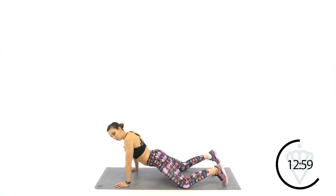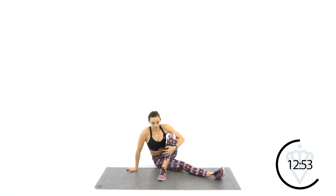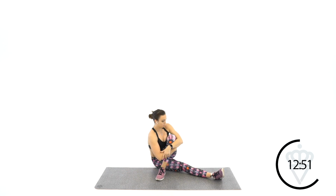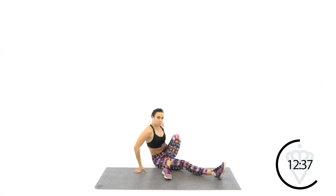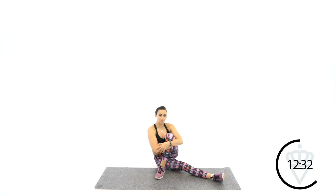Good, now let's go ahead and roll over onto your left hip, crossing right leg in front. Okay, I want you to sit right here, hugging your chest towards this right leg. You'll feel a good stretch back here in your glutes. Two different ways you can do this. You can kind of face more towards your foot, or you can keep this side angle. Okay, either way, you're gonna feel a really good stretch here in your glutes with this bent leg, the same side. Great job.